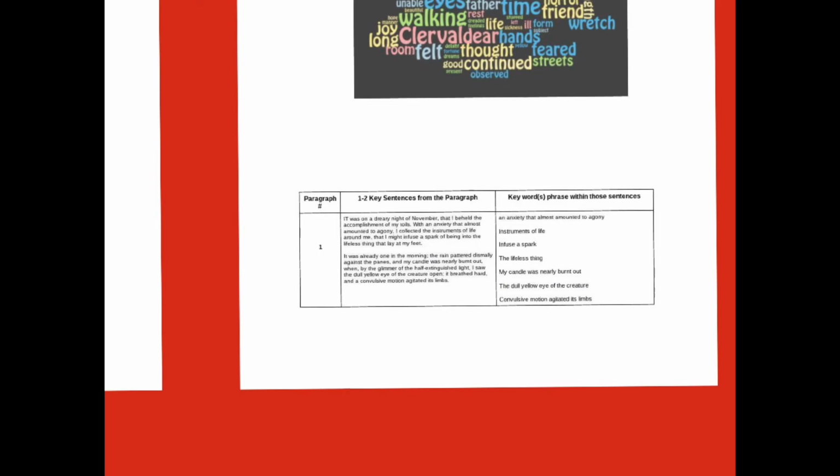And in this example, what you can see is I have my paragraph number 1. Now I'm using chapter 5, and I'm going to read through. In that first paragraph, I'm going to look for 1 or 2 sentences that I think are key sentences. This is what the main gist of this paragraph is about. If I had to cut everything out, this sentence or these 2 sentences would be what I'd keep. Now, for some of you, it might be a single sentence. Some of you may have a paragraph that's only 1 sentence. In my case, in chapter 5, my paragraph was only 2 sentences, and they were both very important, so I put them both here.